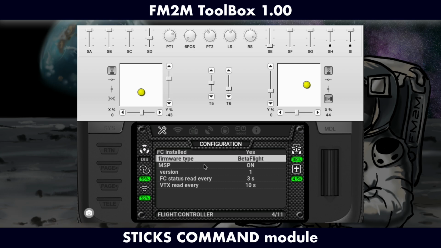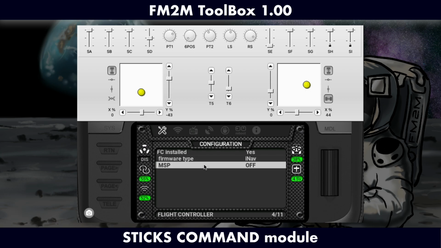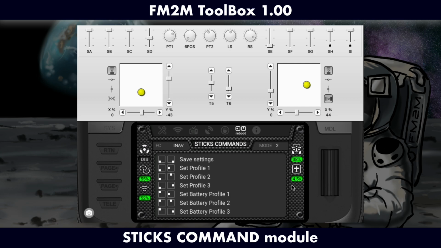Okay, let's switch to INAV. Let's switch MSP off and with INAV. Okay, and let's go now to stick commands. Now you have enough stick commands.